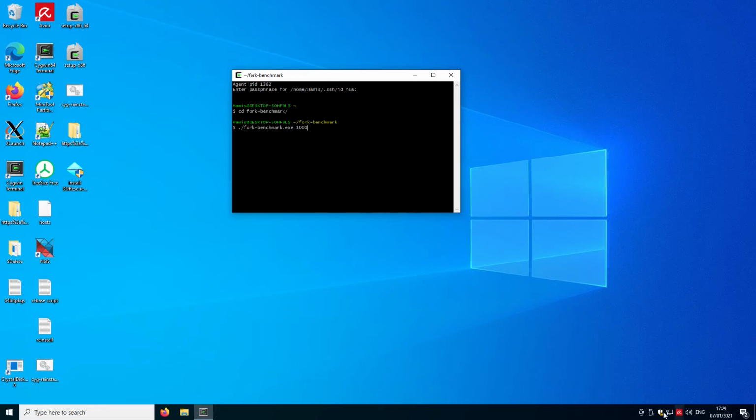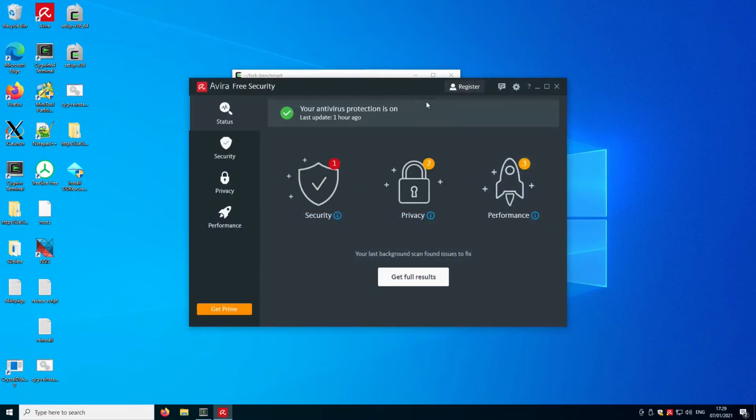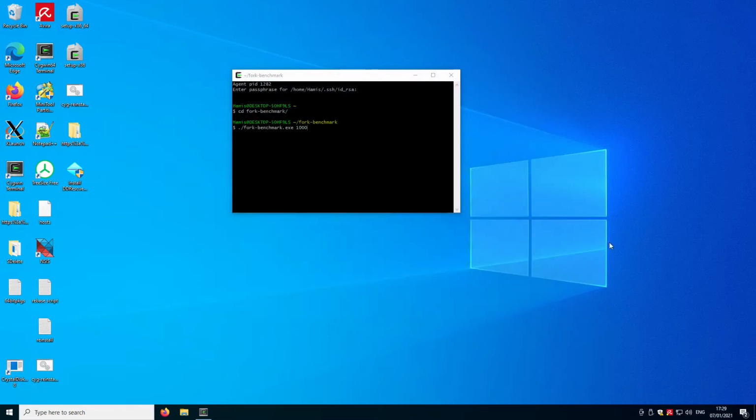Let's just see if that's finished. Not quite. I guess if I try and open it like I did before, it might kick it into action a bit. Or maybe the tray icon just doesn't update. Okay, it's done. Right, so we've got 13 seconds to beat.